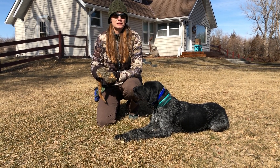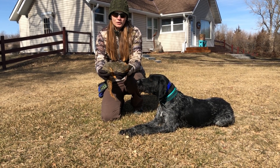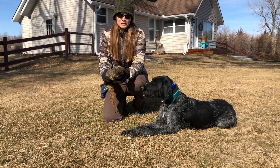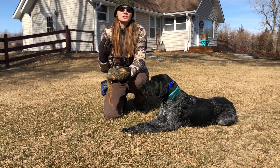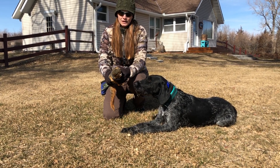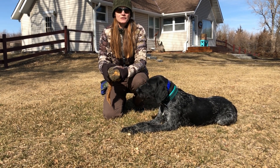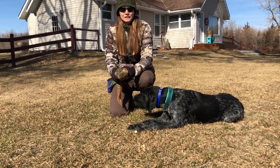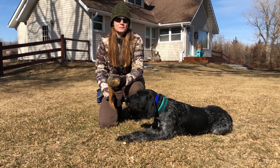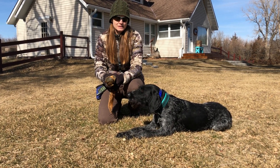I like to start with something small to medium-sized, easy to retrieve. Today I'm starting with this squirrel, just because it's something I know she likes and it's really easy for them to grab. I would suggest something like a squirrel, a chucker, a pigeon — something in that size range to start with. I've thawed it out about halfway. I don't like to have it totally thawed out because then it's really floppy and that can encourage them to play with it. But you don't want to give them something fresh out of the freezer because it's gonna be hard and cold and uncomfortable in their gums. Thawing it out about 50% is ideal.